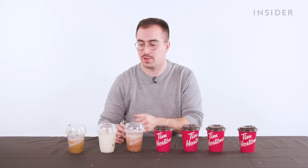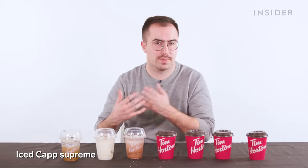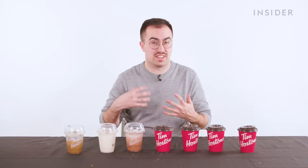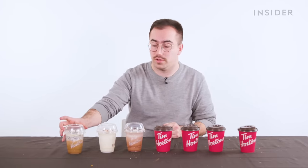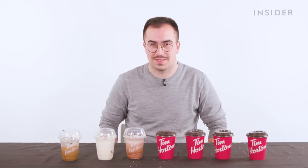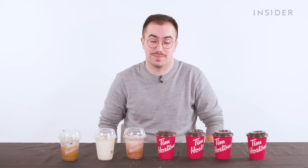Let's start with some cold beverages. Over here, we have an iced cap supreme. A supreme basically means that they've added some extra whipped cream and then some topping pieces to an iced cap. You can get these in a couple of flavor and topping options. There was one that was coconut, for example. This one is Oreo. So you get the extra whipped cream with some little crushed Oreo pieces. The standard iced cap was already really sweet, so I'm not sure it needs Oreo, but hey, you do you.